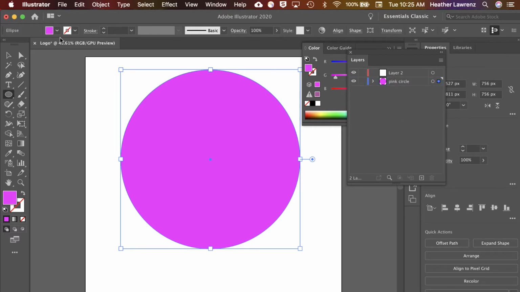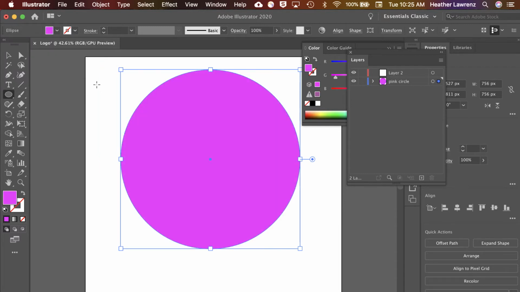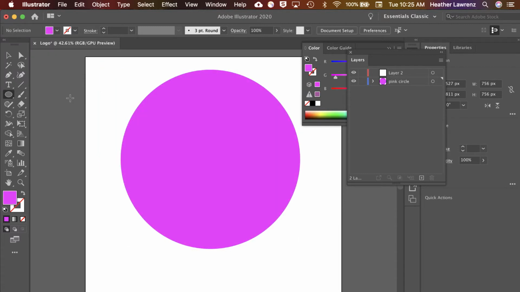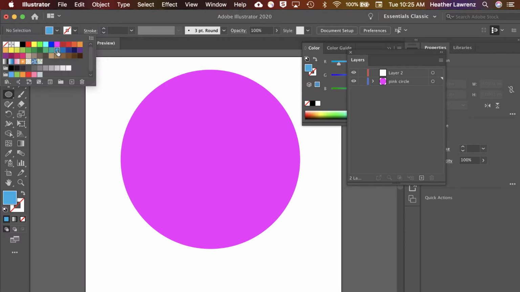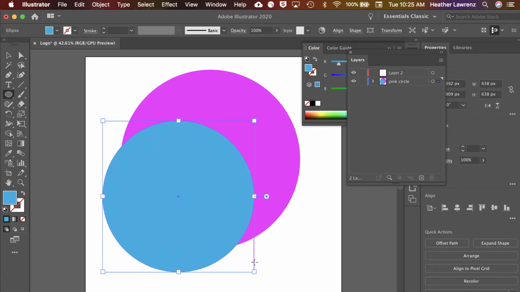So then we'll draw another shape, and let's pick another color. Oops, didn't mean to change that. Although maybe I should. So we're going to draw another shape with another color. And you can draw whatever you want. I'm just demonstrating this technique. So now I've drawn that blue circle on that pink circle. No worries. I'm just going to click on that blue ellipse, drag it up to layer 2. That's how you fix it if you happen to get something on the wrong layer.